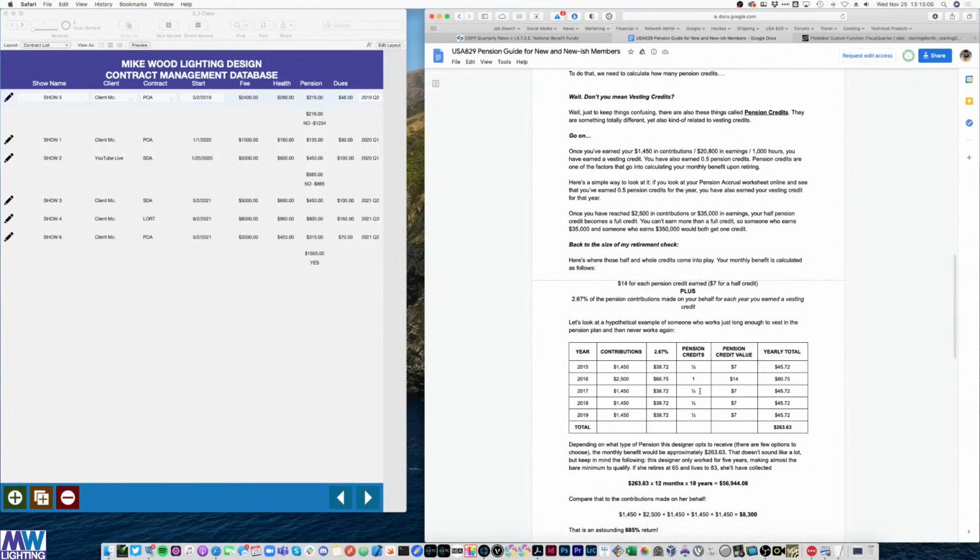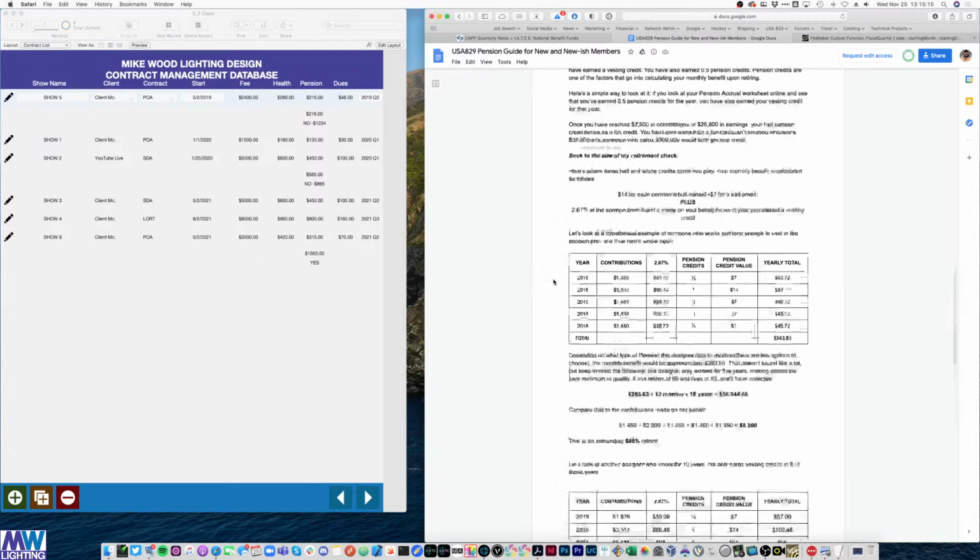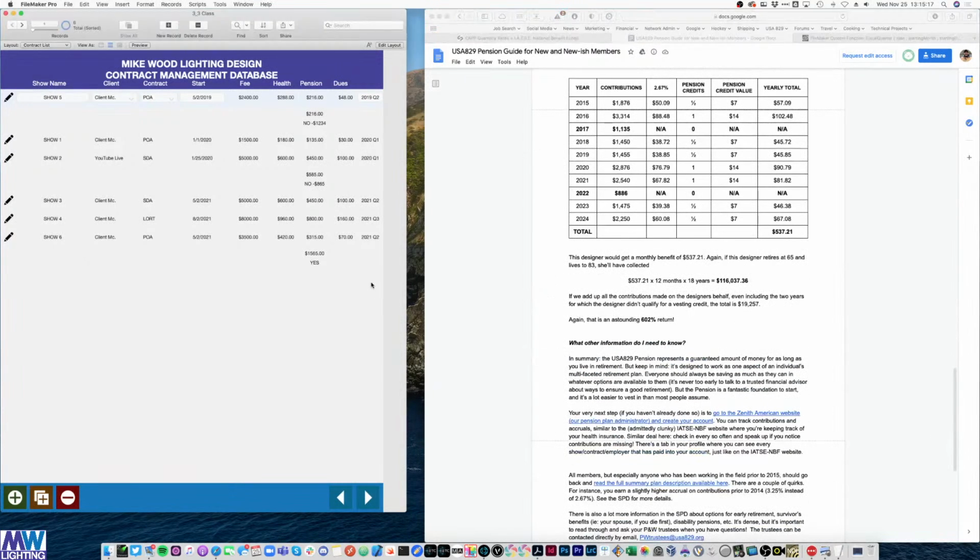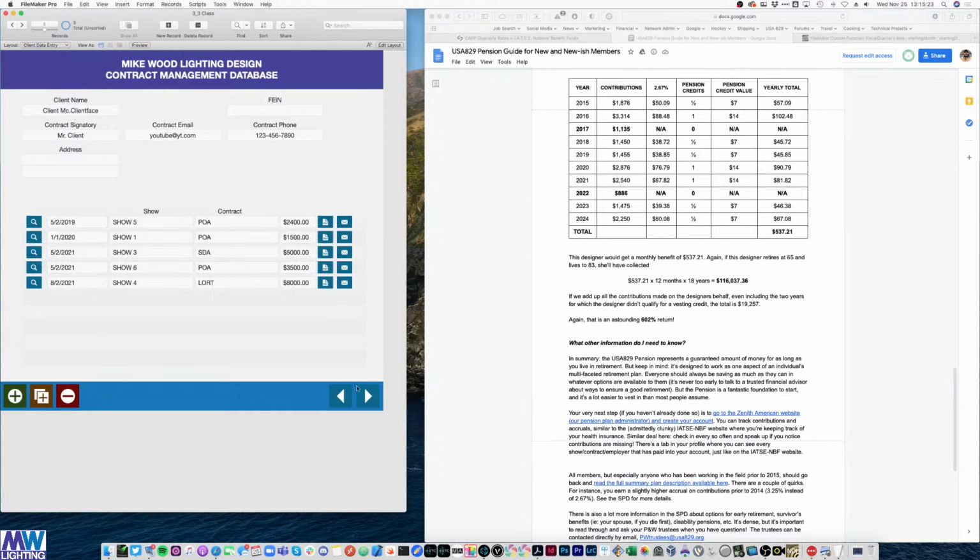And so you can take some of the math in here as far as pension credits, vesting credits, half credits, all that kind of stuff. And you could really quickly calculate your pension using this solution that you've made. The other kind of cool thing that you can do with this is, back looking over at our clients, having this data in here, I could put in this portal how much this company has contributed to my health insurance since I've been working with them.